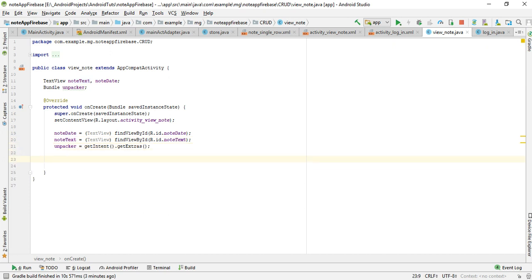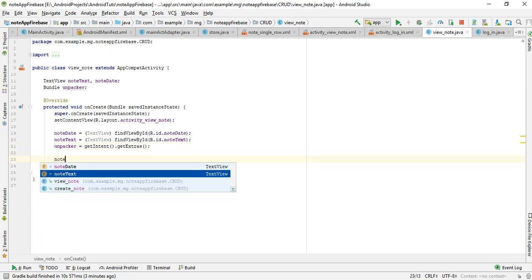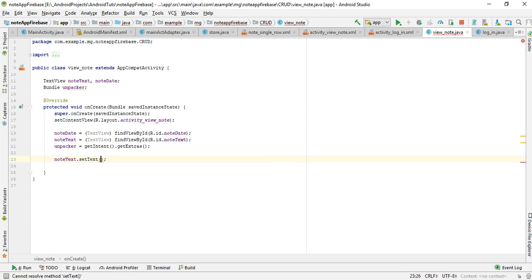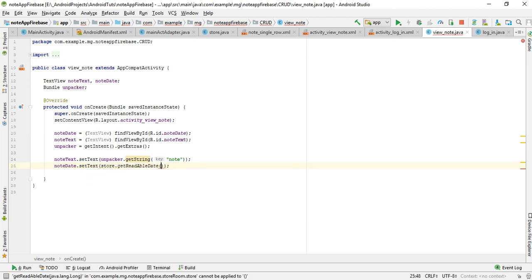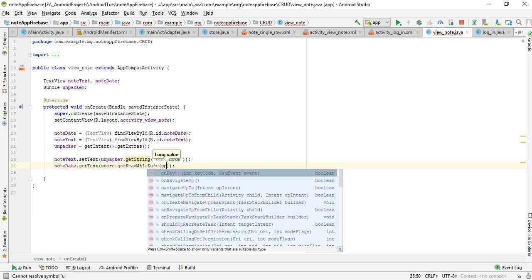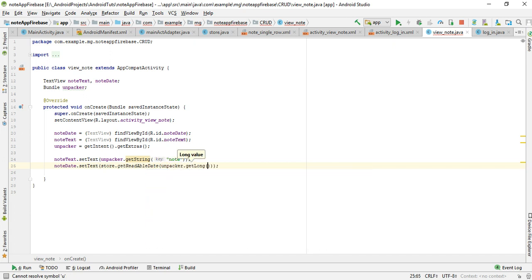Now within it we need to set this text, so let's set the text, and we will get this text from the unpacker. For the node date we first have to use the store dot get readable date class, because this is the date and it will be in long form, so we have to convert it into a readable form. Then we will use the unpacker and get the long value which we will send from the adapter class.